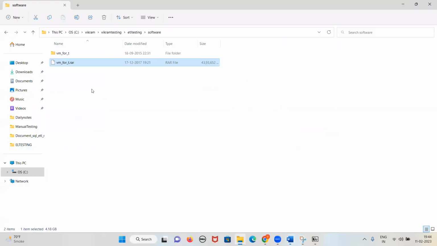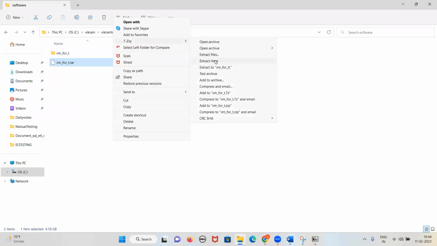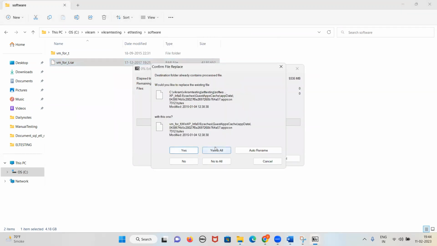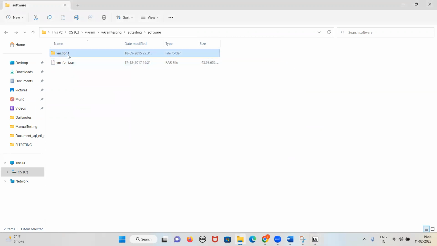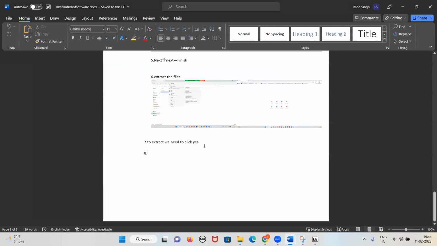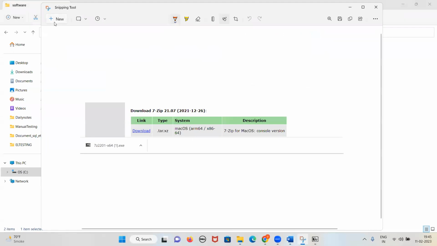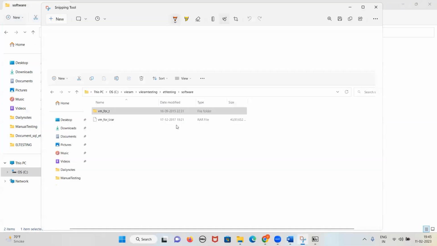After you click on 7-zip and extract here, you have to click on yes to all, and then the folder will be shown. After the folder is shown, then what will happen? The folder is like this. Can you see the folder, everyone? Yes or no? Yes. This folder will be shown.